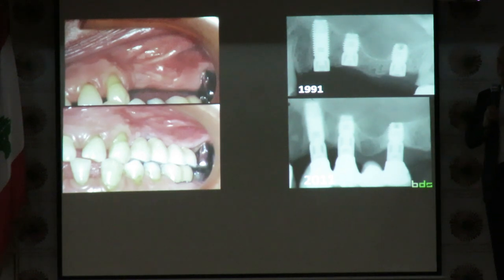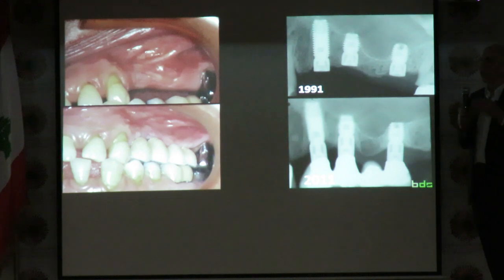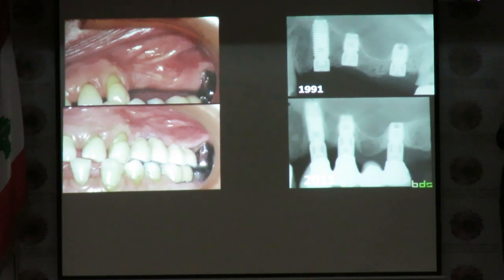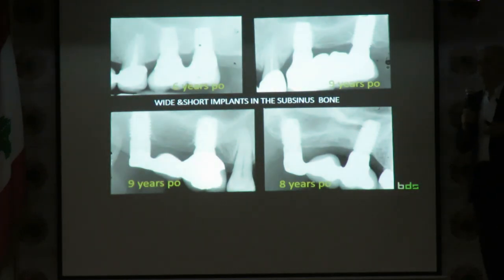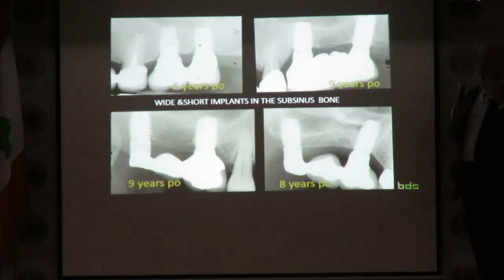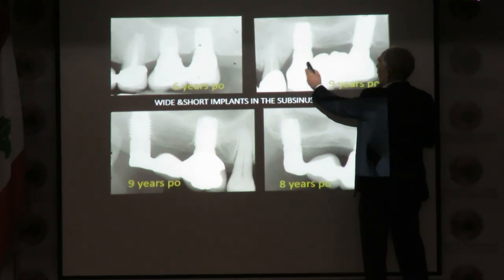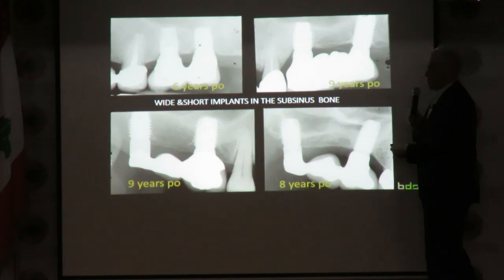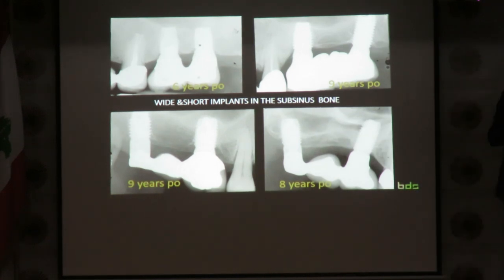We learned that it is possible with simple techniques to reduce time, cost, and pressure on the patient in terms of morbidity and postoperative discomfort — and reach results that are quite acceptable with 7-millimeter machine surface implants that we don't even use anymore today. The question is how predictable that is. A 7-millimeter implant placed in the maxilla in poor density bone is very difficult and may not succeed. You need at least bone of good density to venture into these kinds of cases. Over those past 30 years, we've done so many different cases trying to avoid the sinus by using wider, shorter implants — even staying away from the sinus because the patient didn't want to go into sophisticated procedures.